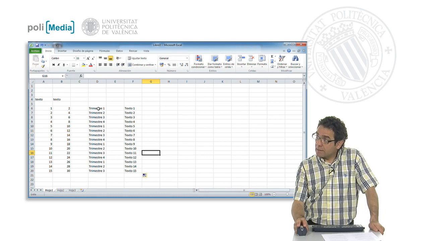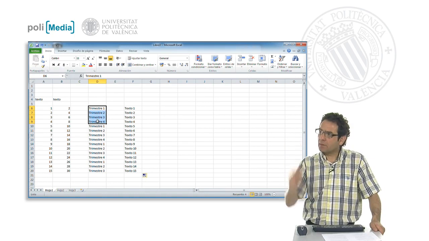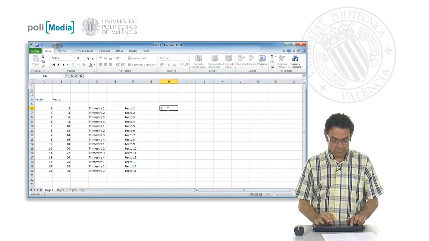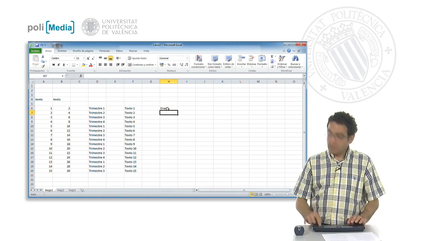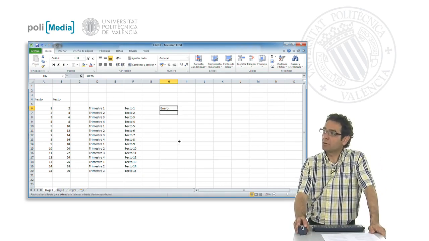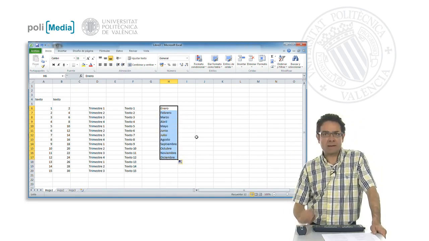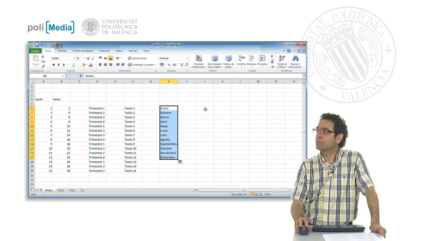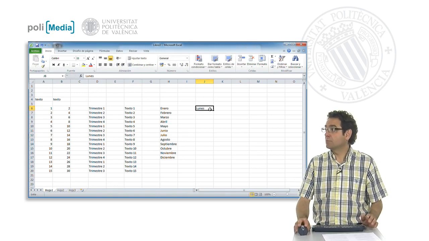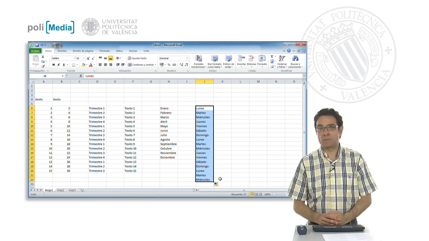It is very interesting to note that it recognizes some specific texts to expand the pattern, such as quarter, and it also recognizes some others. For example, if I put January in a cell, without putting January and February, but simply January, and I expand it, it recognizes it as a month, and when I expand down, it will automatically fill in all the months. This also happens, for example, if we put the days of the week, Monday. It is very straightforward for Excel to repeat this fill pattern, progressively repeating every 7th cell.